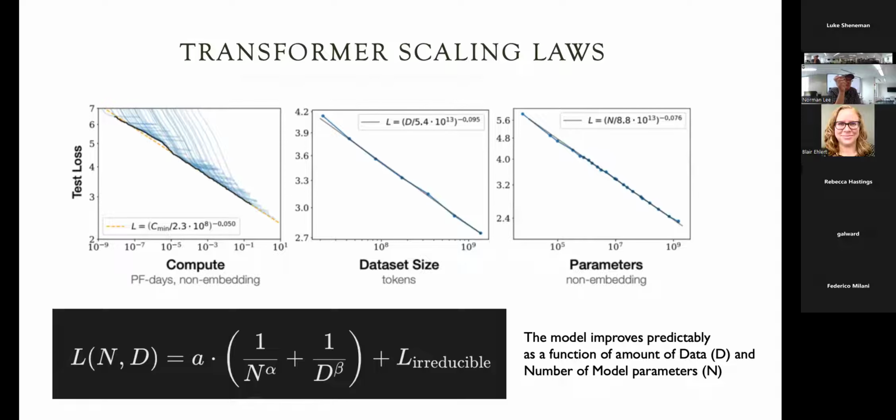I should say it's not a law in the sense that it's not like a natural law. It's more like Moore's law, right? It's a property that was sort of discovered, but it's not a natural law. So at some point they'll reach some limit somewhere. But so far it seems like adding more compute and adding more data makes these models better and better and better. And now you're starting to see scaling laws on the inference side. This is for training, right? But on the inference side, they're starting to spend more compute and getting better and better results. Think models like O1, for example, from GPT, will do that.